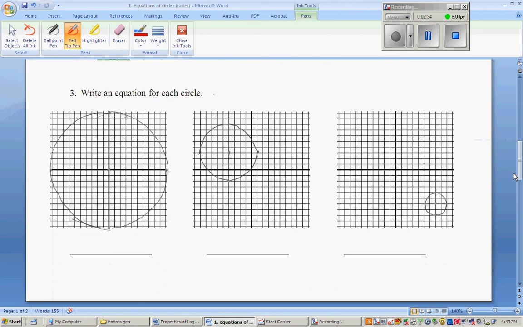We're going to move on to write an equation for each circle. When you're given the picture, all you have to do is find two things. Where is the center, and what is the radius? So in this first circle, if you look, the center is at the origin. It's at 0, 0. And its radius, all you do is go out directly in a horizontal or vertical line and count. And this will have a radius of 10. So now it's easy to write it. X minus 0 squared plus y minus 0 squared equals 10 squared. And there you are. So again, hit pause, try the other two, and see how well you do.